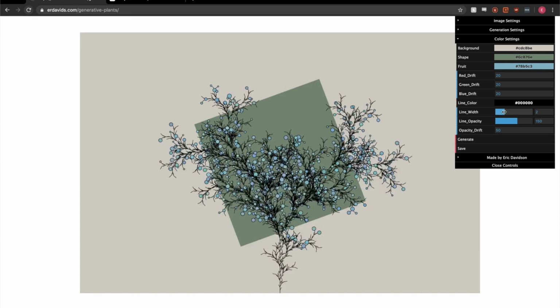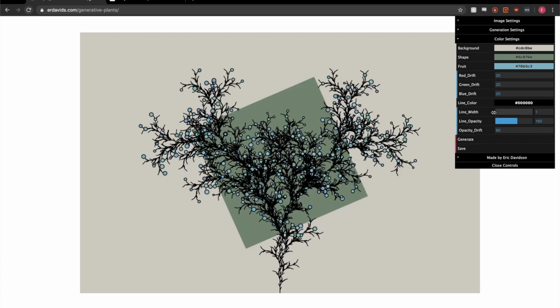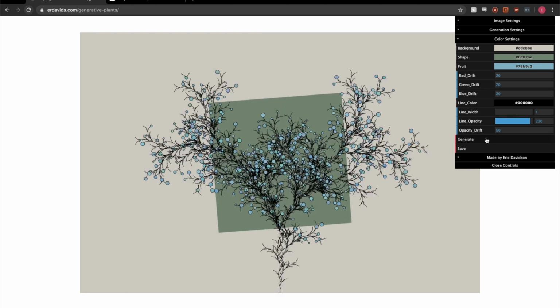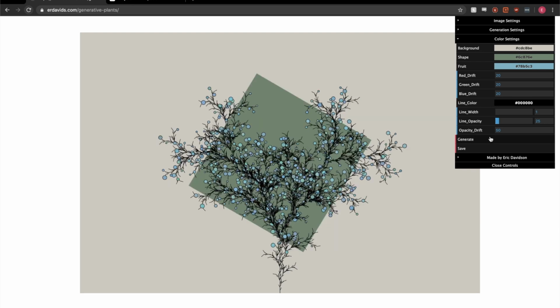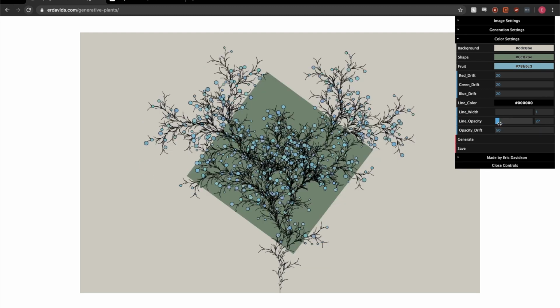Line width can go up, but it's very easy for it to become very, very dense very quickly considering how many lines there are, but you have that option. Line opacity is kind of the same thing. It'll just become thicker, more well-defined, or you can drop it down. Actually, that may not actually be working. I'll fix that right after this video, but hopefully by the time anyone else uses it, that will be fixed. Same kind of idea. We're defining something, and then we have opacity drift. That would essentially be the random aspect of how these lines are drawn. Maybe they're more opaque sometimes, maybe they're less.